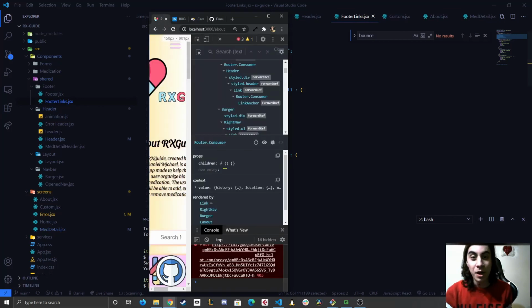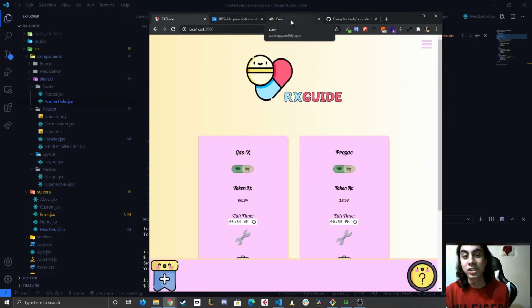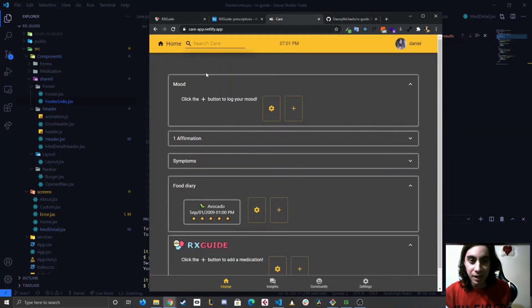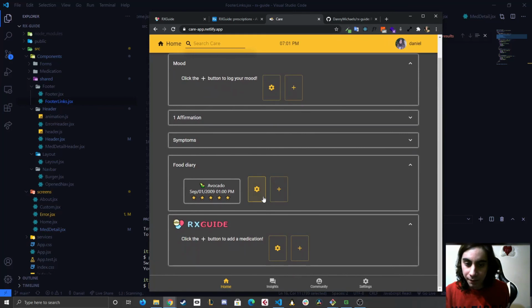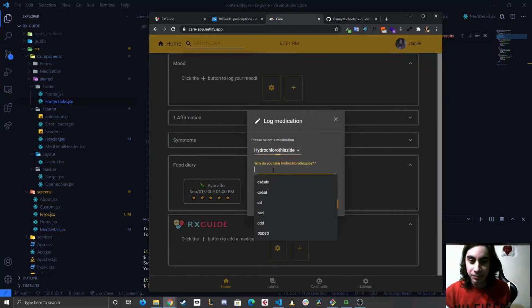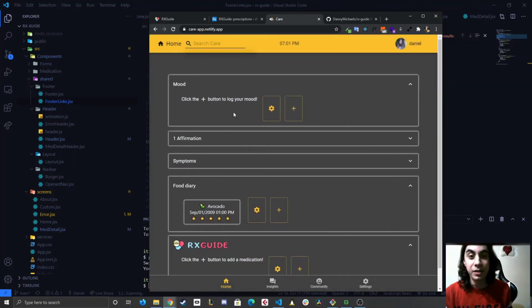This is really what I wanted my second project to be. I wanted it to be an app where you can track all sorts of things, but at the time my capabilities were a little bit behind. I couldn't do this, but a month and a half later, it's just a small thing in a big app. In this app, everything is a Rails API as a backend and React on the front end. But I use this RXGuide Airtable API to map through the meds in the selection, but it does create them in the backend. But that's for a different video. I'll show you everything about how I do that. It's really nice. But that's really what I wanted my second project to be.